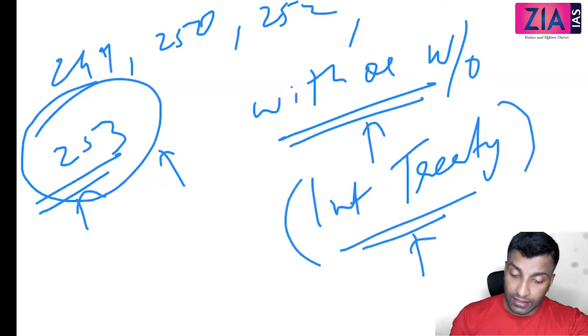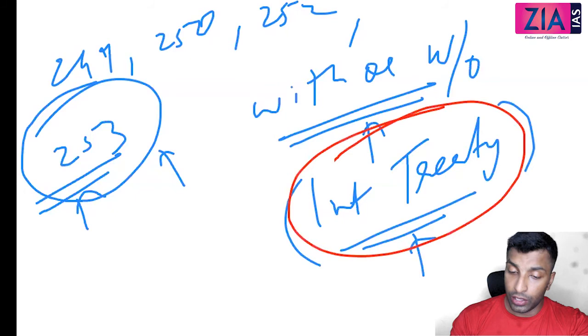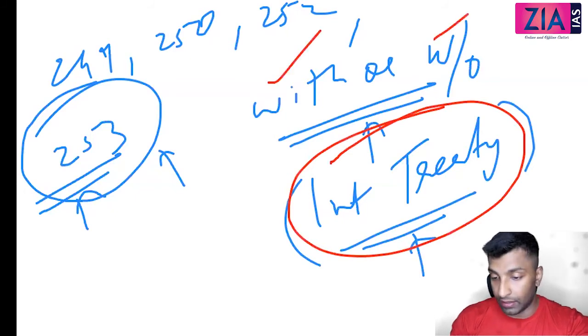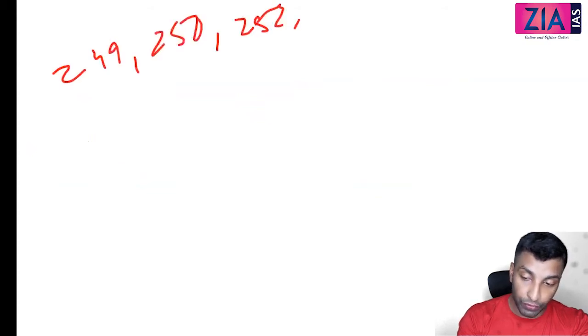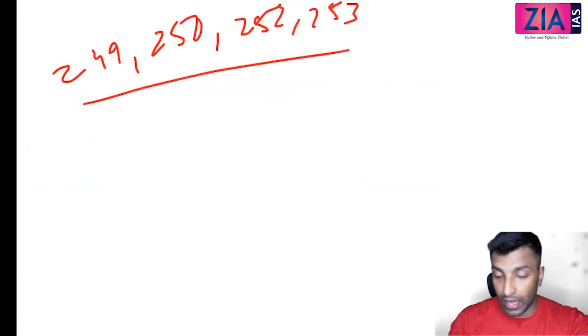So this is a very simple one, right? 253, if you need to implement any international treaty, Parliament can directly legislate with or without the consent of the state. No need of the consent. That also shows what? Strong unitary bias. So 249, 250, 252, 253. I hope you can remember this.